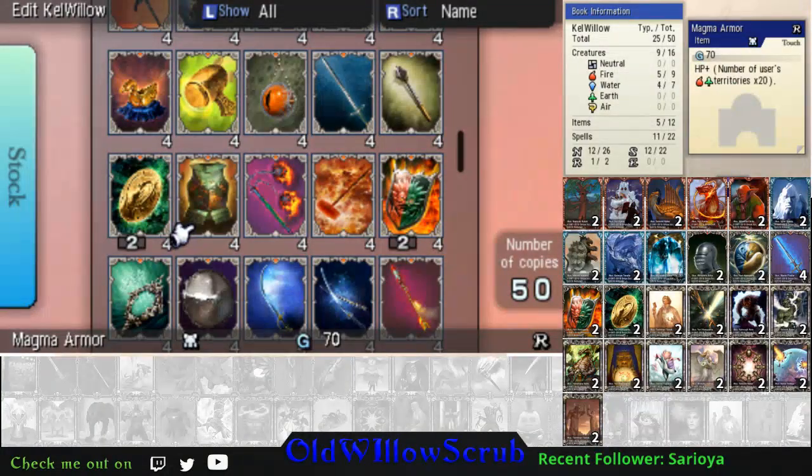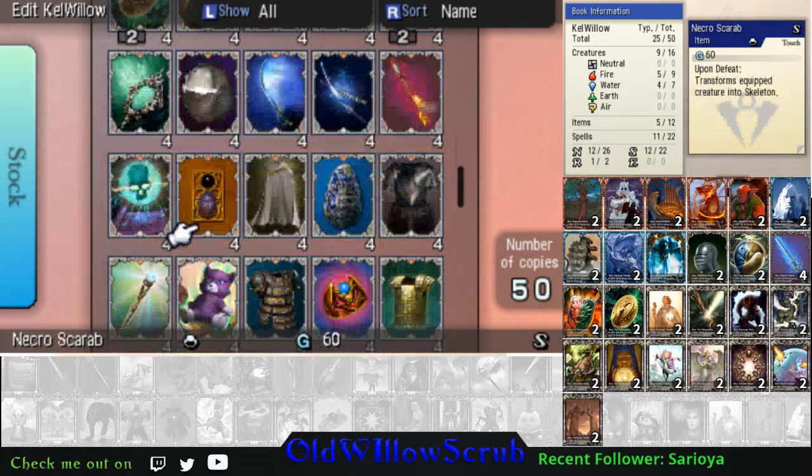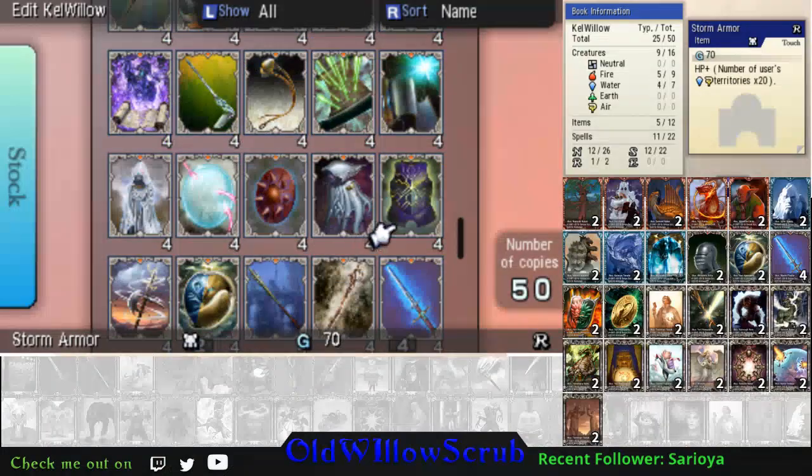You can also use Magma Armor and Storm Armor. Magma Armor increases HP by 20 times for each fire and earth territory you own. So if you own 5 fire or earth territories, you could increase your HP up 100. Okay? I would use these cards in Old Willow, and I would use the Storm one in Kelpie.